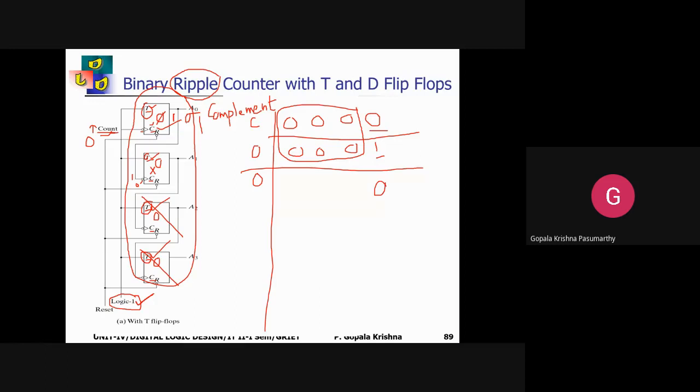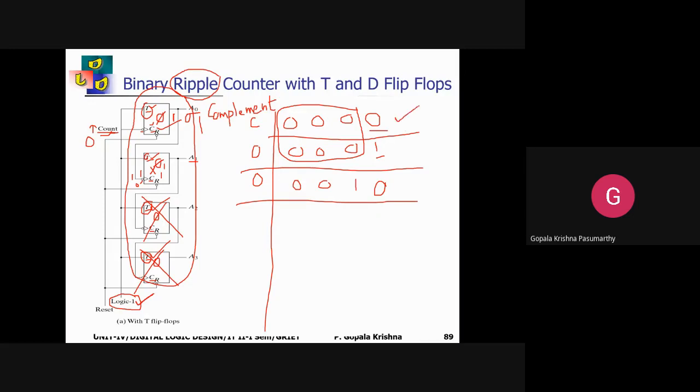If this A0 is 0, it comes and connects here. See, if A0 is 0, then 0 becomes 1, means this clock also becomes active. If this clock is active, then since T is 1, this 0 also becomes 1. If this is 1, A1 is 1. So if A0 is 1, 1 complement is 0, this clock is inactive. If this clock is inactive, this clock is also inactive. So these zeros will continue. This becomes 0, this becomes 0. Understand?